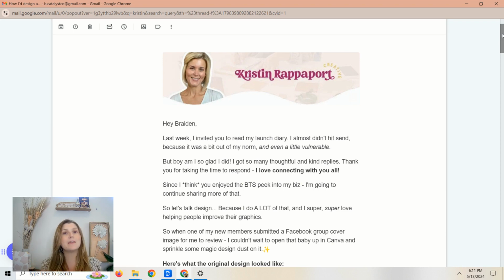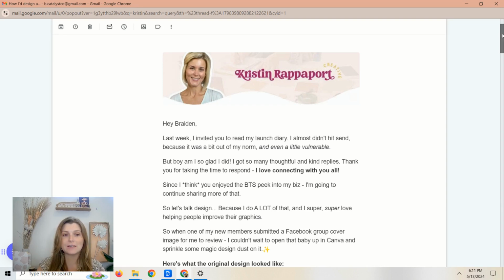So just remember when you're thinking about your formatting, it's not the amount or the length of the content, it's getting to the point and communicating what you need to in the appropriate number of words and images, so that you get your audience to the end point, to the resolution, to the conclusion of the email, right? You don't need to have them hanging on to words or trying to read fluff for no reason. So just keep that in mind. You don't have to make it long like this email is, but for this email, I do think it was necessary to show her process of designing this.